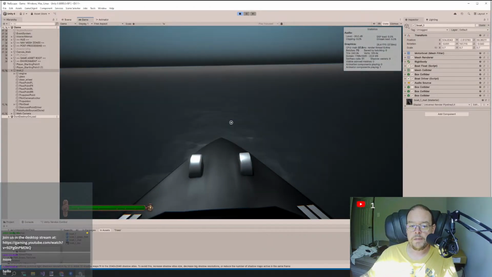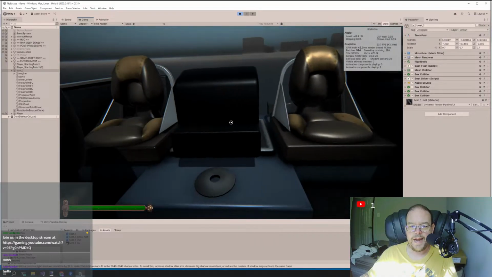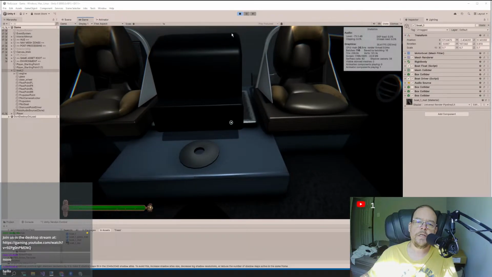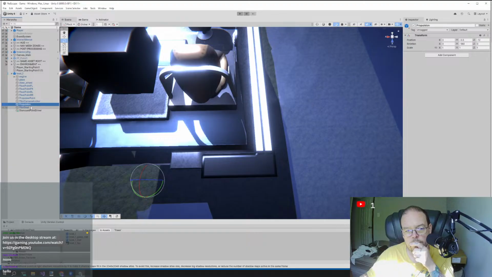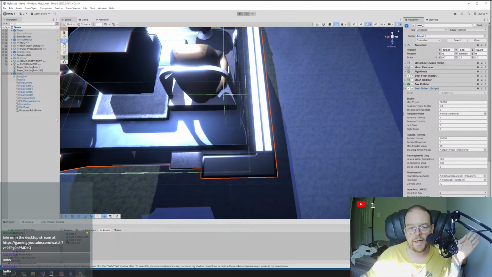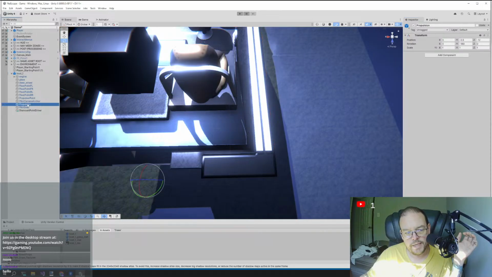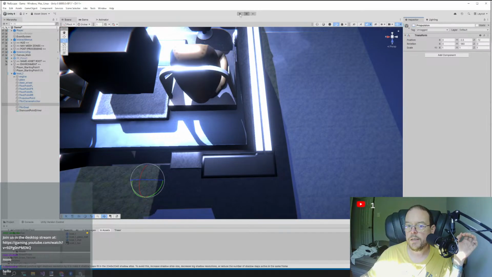Okay, so the side. If I add the collider in the rear, that's causing an issue. I wonder if it has something to do with the propulsion point, right? Oh, wait a minute. Let me see. Oh, it could be. Just calm down for a second. Propulsor point. We disable this. I'm not going to delete it, not yet. I'm just going to disable it. Okay, let's see.